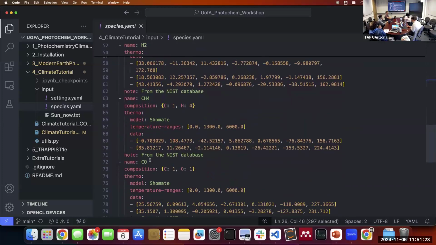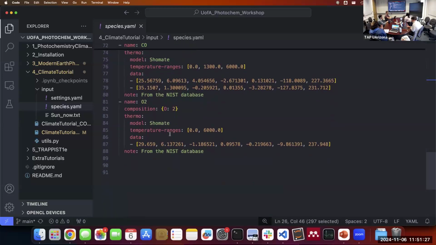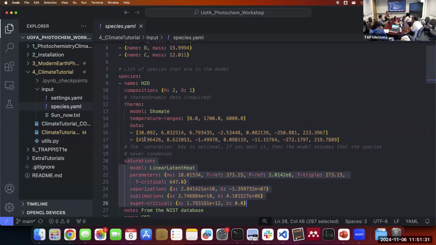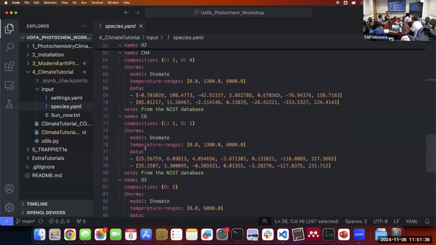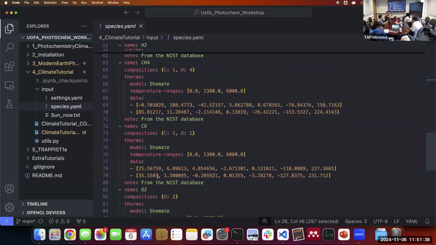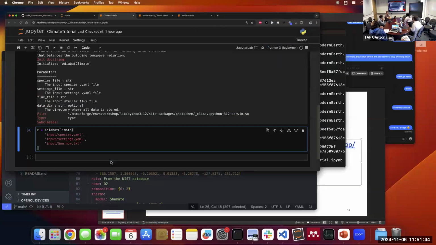Generally this resembles what we saw in the reactions file, but it just has thermodynamic properties. I only have, I don't know, 8 species in here, the bulk species of planetary atmospheres, but you could copy and paste more from a photochemical network.